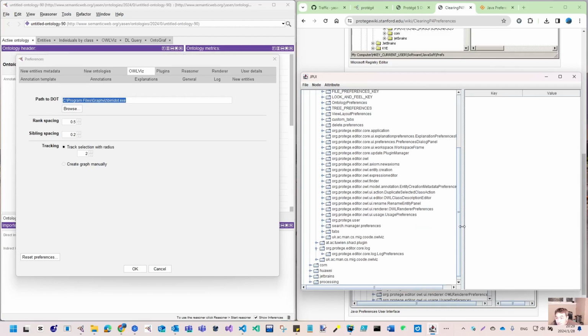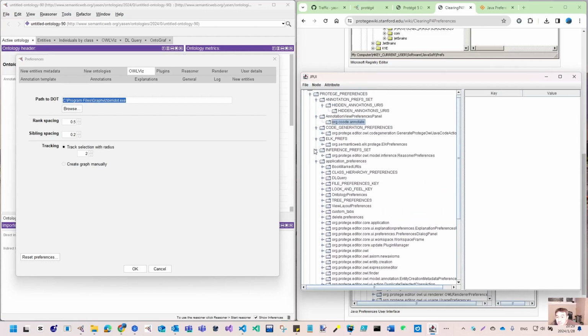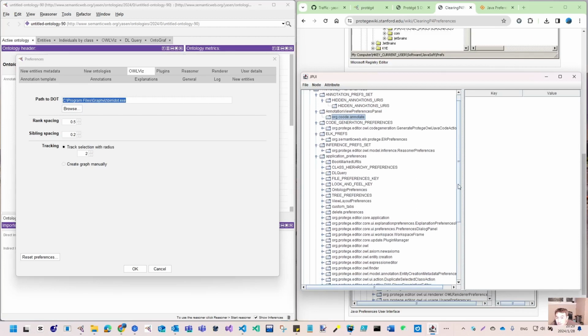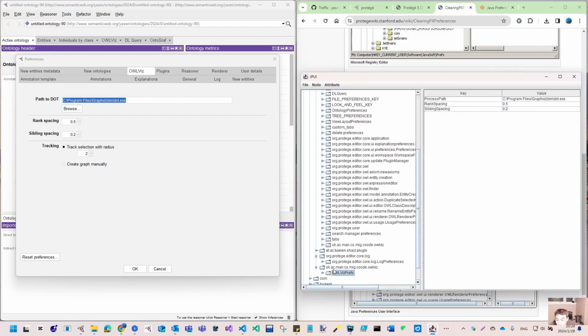I think it's somewhere under OWL viz. Yeah, here, you can see it's in the UKAC man, and my code belongs to COODE. So now you can see all three settings of the preference are mapping to the three settings here. So those are the ways you can have this user view.